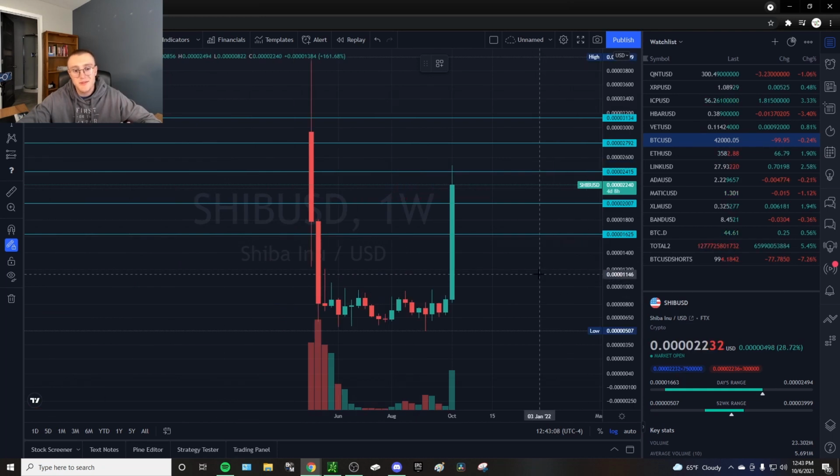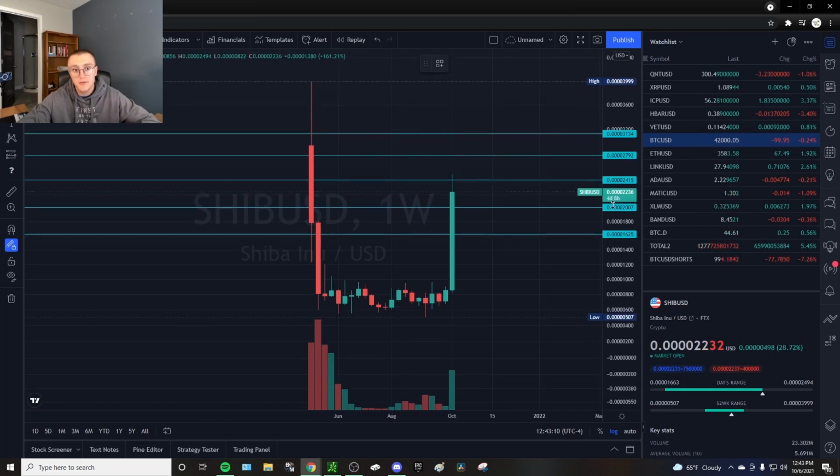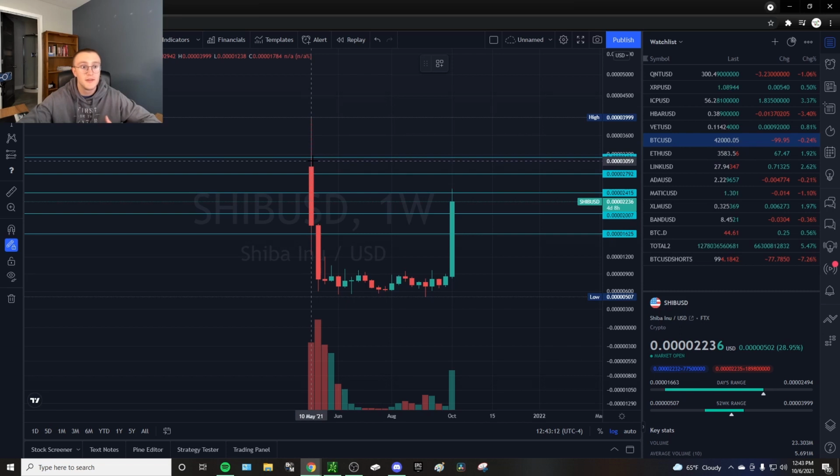Now on the weekly chart, Shiba Inu just doesn't look good. I don't know if it just came out then or if TradingView just picked this crypto up. I don't have any past data, so I can't really look at anything. I think we did pump, and then this is kind of the ending of the pump. So I can't really see too many key levels, but again, the key levels are going to be when we looked at the daily chart and zoomed in to give us more of an outlook. And ideally, if we have really high volume on this weekly, we have 4 days left.